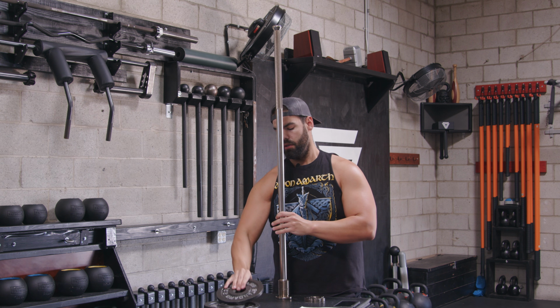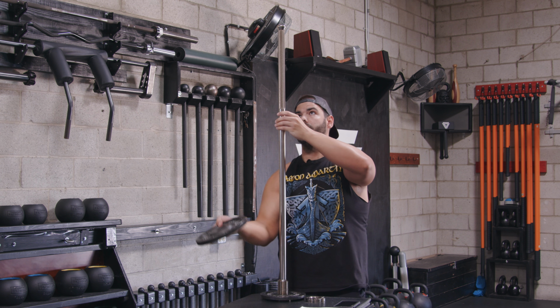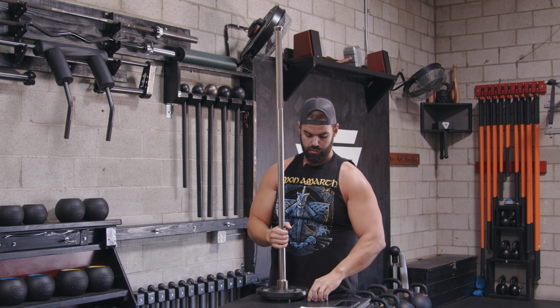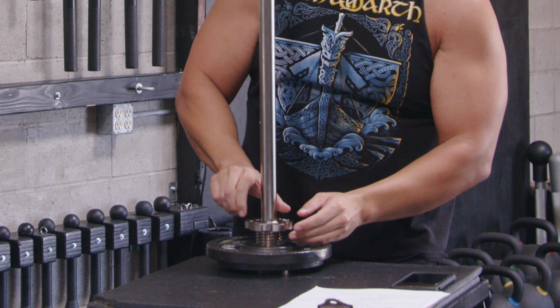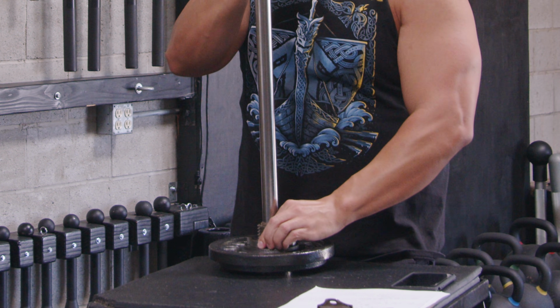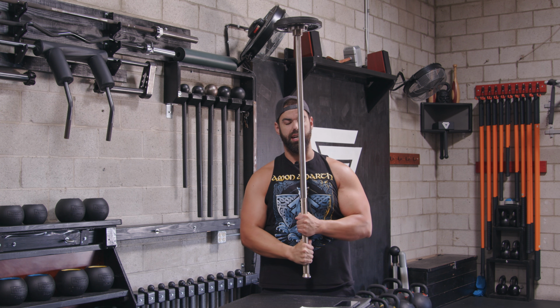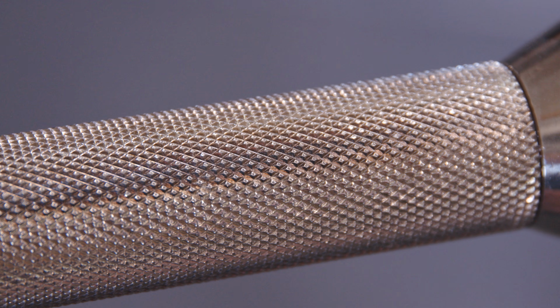So you just put a 5, slide that over, and a 10. And you just put this on, secure it on. Like I said, you still got some room there on the threading, but when I was swinging it, and then I started changing my grip, because I do both sides of my 360, I kind of like knurl in to the grip, because this knurling is very good. It's very similar to what you see out of their power bars.